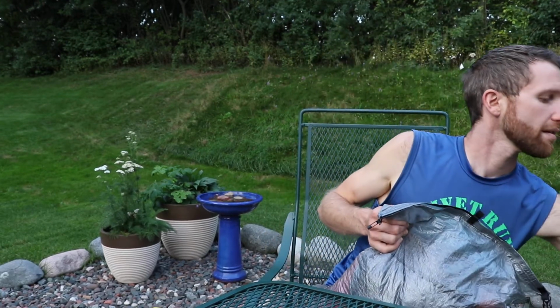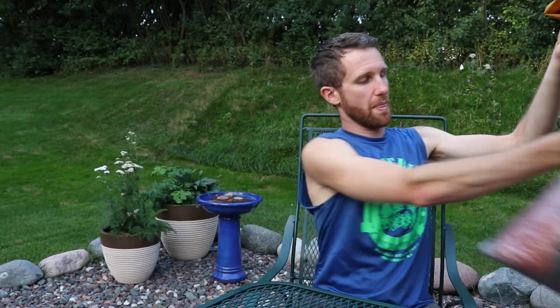My sleeping pad is the Thermarest NeoAir XLite, I think it's called, and it's the large. I'm 6 foot, and I'm a really active sleeper, so this thing works really well for me.